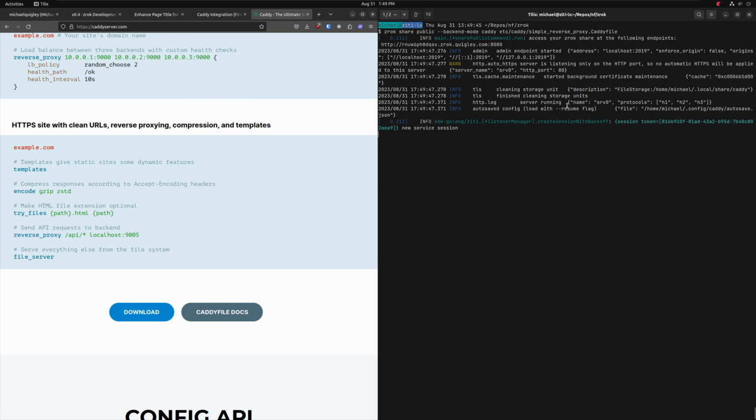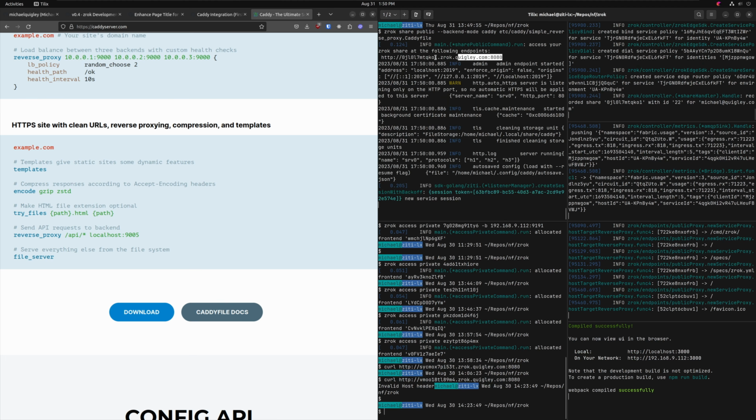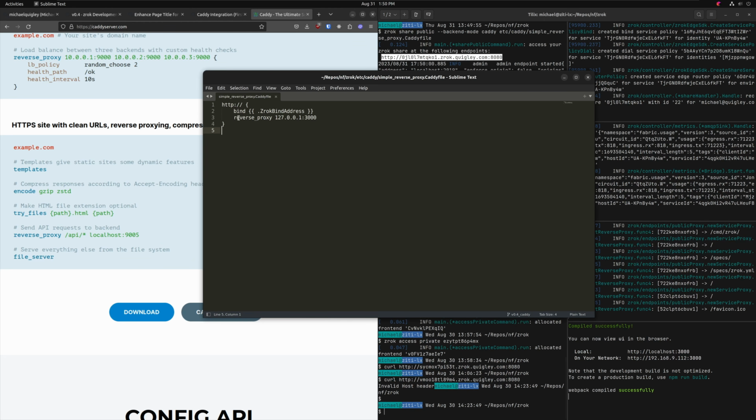So that does give us a public URL, so we do put that at the top. Let's just run this here. Grab this URL, and if we curl this, so this is that Caddyfile. If you remember, I'll pull it up again real quick. If you look at it, it's binding on the zrok bind address, and then it's running a reverse proxy. So this is exactly the same out of the box as a backend mode proxy. It's just doing the same thing, but it's letting you define what you're proxying to in this Caddyfile.